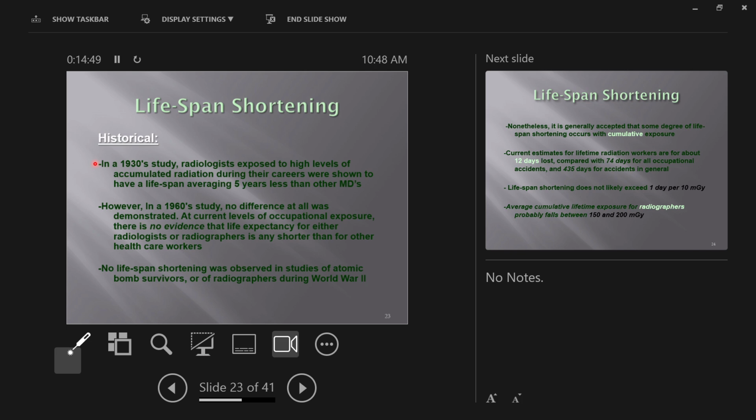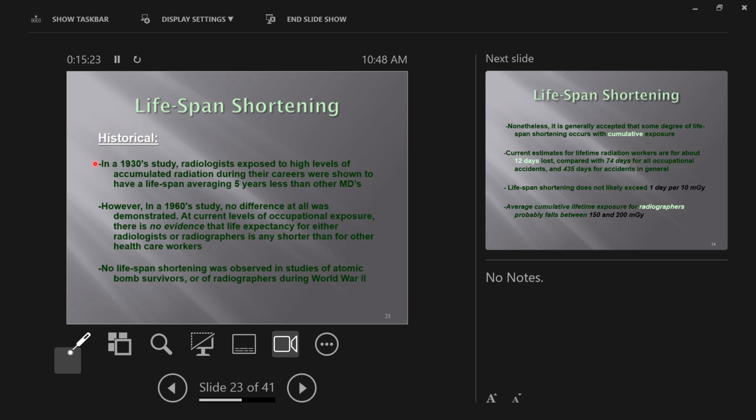This took until the 1930s because, think about it, you're a physician right around the turn of the century, right around 1900. X-rays just got discovered, 1895. You want to use this brand new thing, so you decide to specialize and become a radiologist. If you're a newer physician around that time, you're in your late 20s, early 30s. You're not going to die for a while, right? And we're not going to have a chance to see if you die earlier than others for quite a long time.